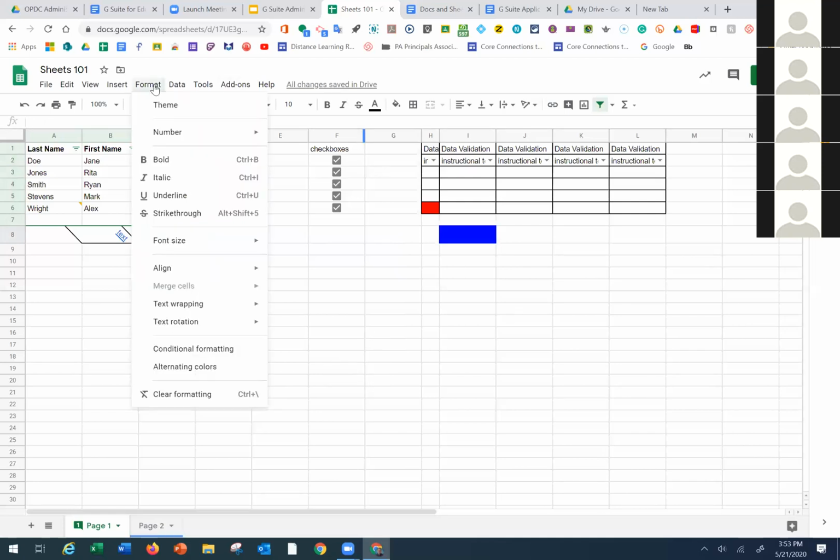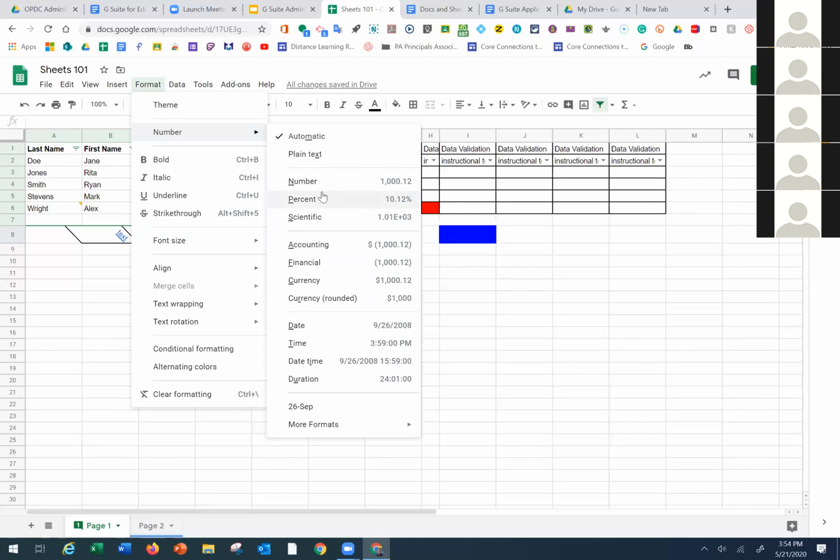You can format your cells if you want them to be a specific type. So if I want my cells to be a specific number, a percent, or financial, for budgeting, you can set them up that way. I can also choose what I want it to round to, date, time, all of those things. That's also handling some of the data validation components for what they need to look like.